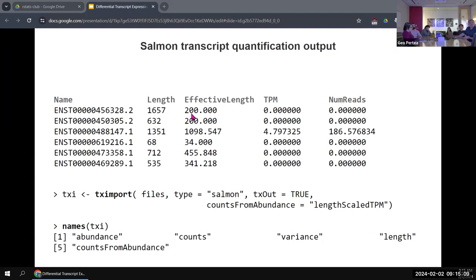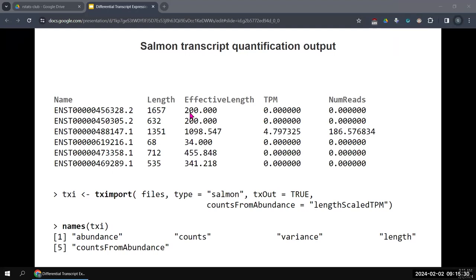which is basically based on... This is actually very strange here. Let's see, for this 200, for this one. Effective length is the length that was covered by most reads, I think, in each sample. And it can vary from sample to sample, which is an interesting data point that should be considered in this analysis, I guess.